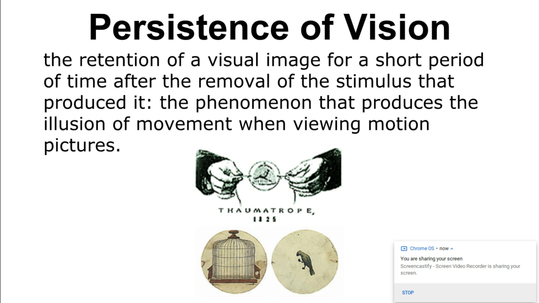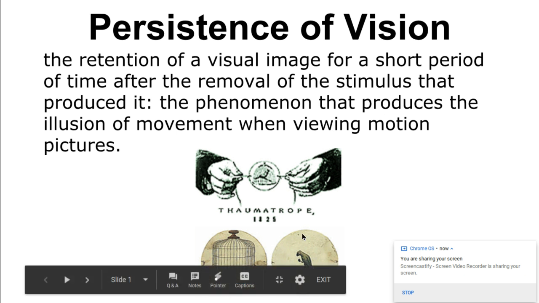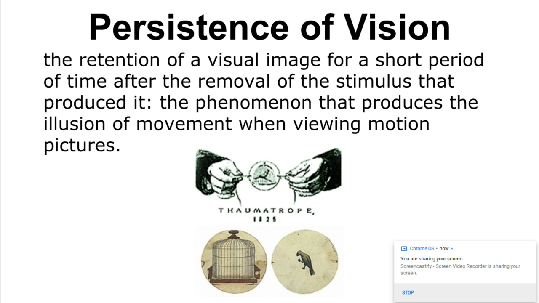We also demonstrated this with the thaumatropes that we've made, the digital thaumatropes that we did with the GIF makers, where they switch back and forth between the two images. So, for instance, we talked about the example of the bird drawn by itself, the cage drawn by itself, and then it spins or it changes really quickly. And by that way you can see it creates the illusion of the bird being in the cage because of this idea of persistence of vision.